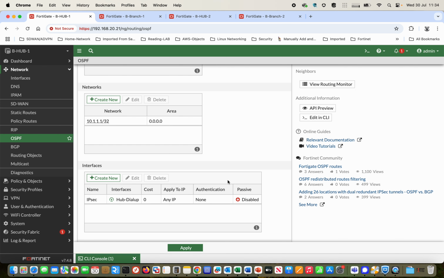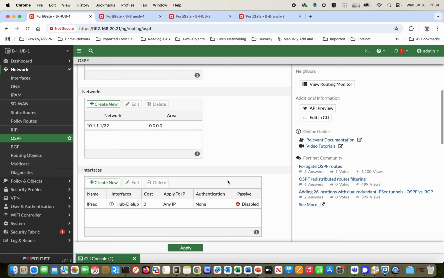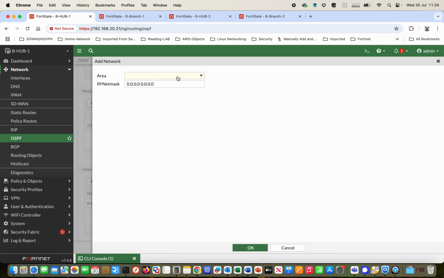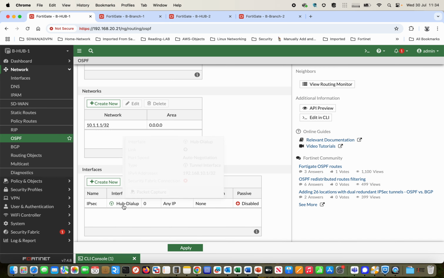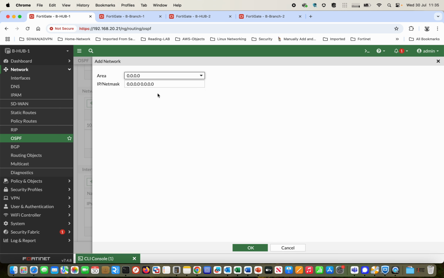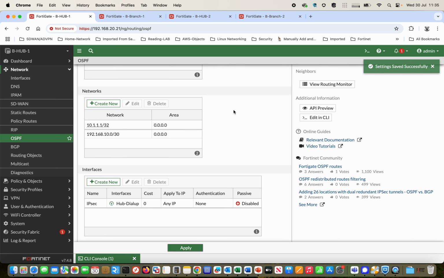Networks, IPsec. Oh, sorry, I need to put in the network for the actual IPsec tunnel as well. What did I make it again? 192.168.10.0/30. Apply.